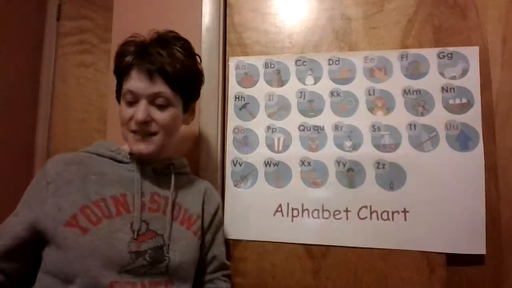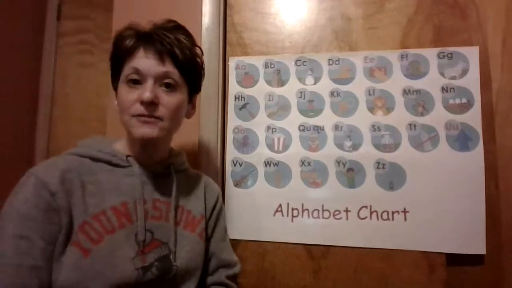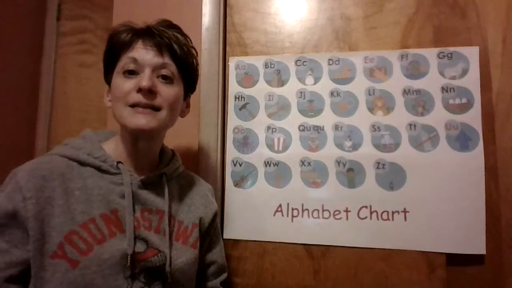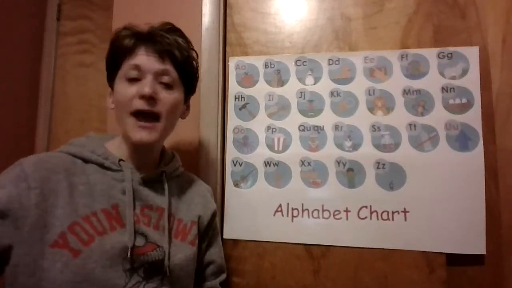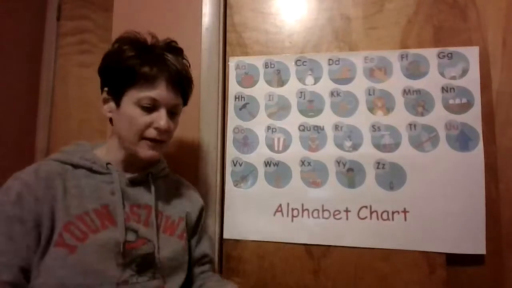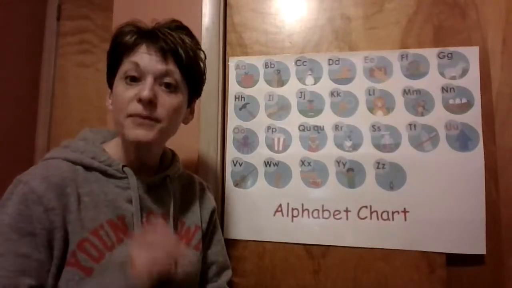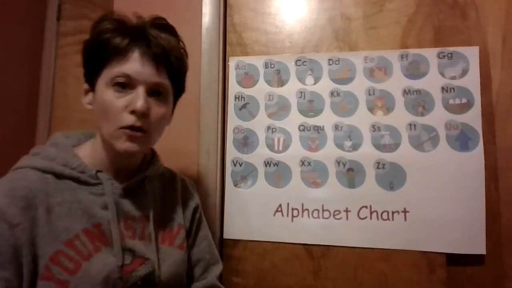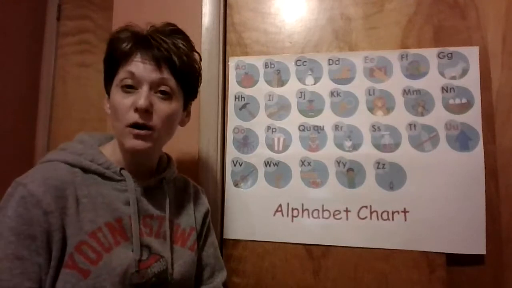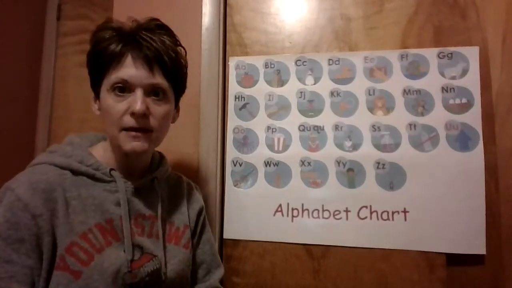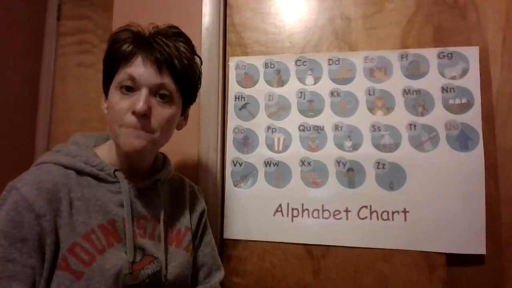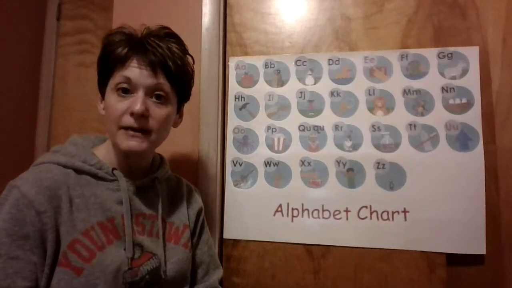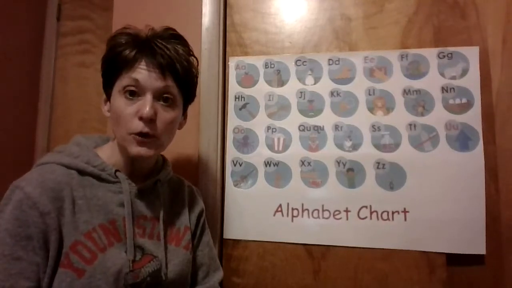Great job, my friends. All right, we are going to go ahead and do our Haggerty next. We're going to start with our cards today, but instead of having our uppercase cards or our lowercase cards, today I've got the vowels. Remember, we do our short vowel sound and our long vowel sound with our uppercase letters and our lowercase letters. But then I also have for you some digraph cards today. Some of the digraphs we have already learned, and some of them are going to be new.